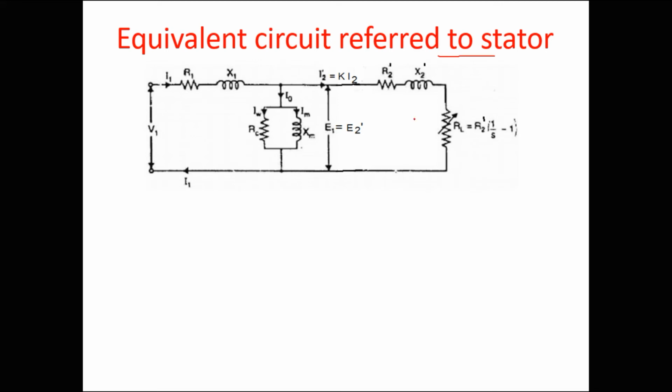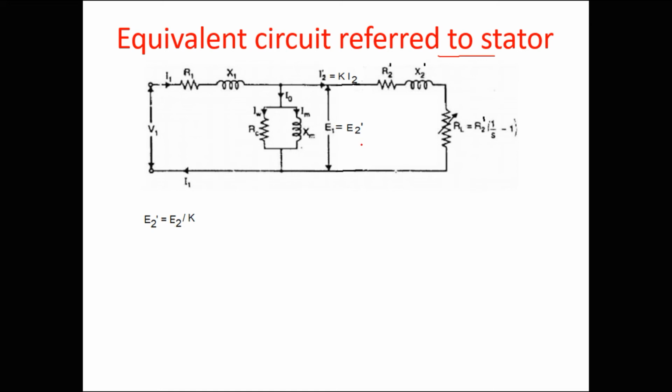Here it is more or less the same, we have removed that flux linkage, that's all, and we are replacing the parameter naming as R2 prime, X2 prime, indicating the referral of rotor to stator. So this is the actual equivalent circuit. We are calling that the exact equivalent circuit, and here the value of E2 dash is nothing but E2 by K, because we are referring the rotor to the stator.